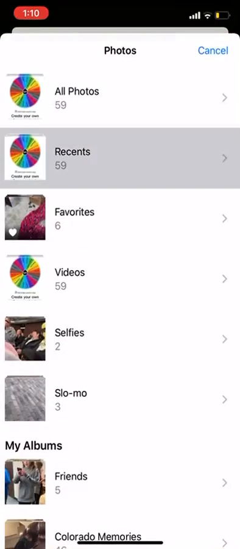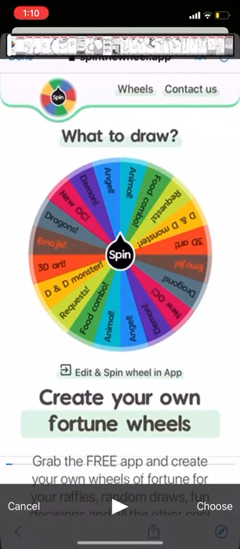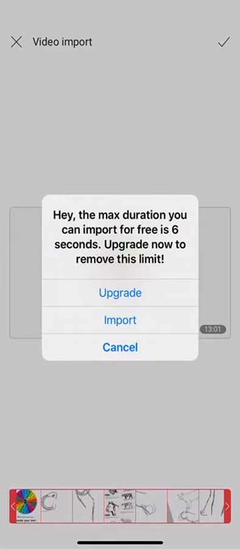Video library. Recents, this one. Choose. So this is the first thing I did. Yeah, so this was part one. It was 13 minutes, just about, and now I'm doing part two, which is going to be finishing the sketch, because I could only do part of it since my mom needed me for something. Choose. Okay, done. Import. Oh, wait, what? What's wrong? I can only import.